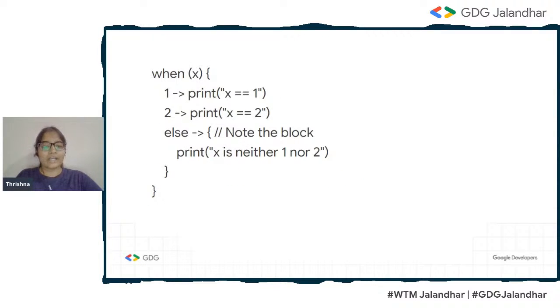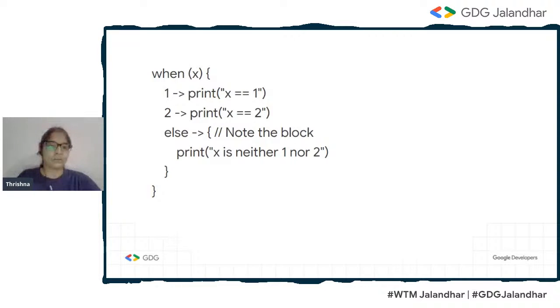And then we have the conditionals, like if you would see in languages like C, C++, Java, we have switch statements, switch cases, right? So it's just the same, but we have when instead of switch cases. So when a variable x is 1, then print x is equal to 1. When you assign a value, you would use equal only once, and when you want to find out whether it's equal to something or not, you would use equal two times.